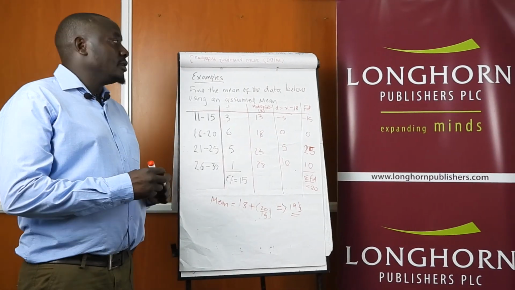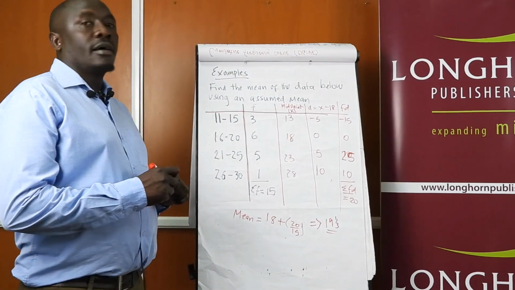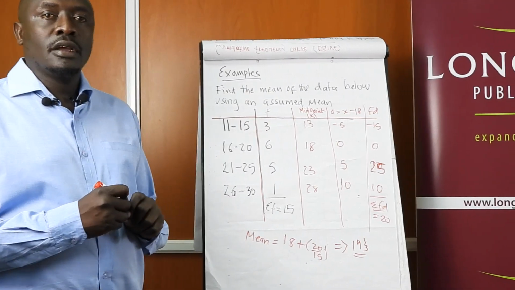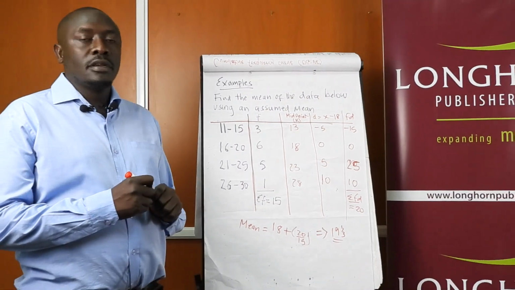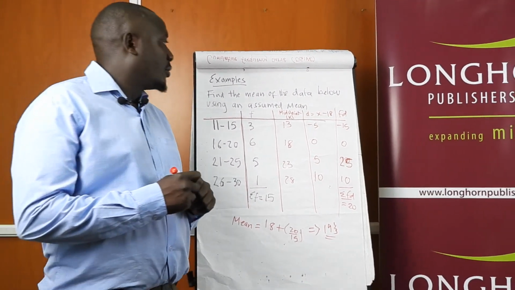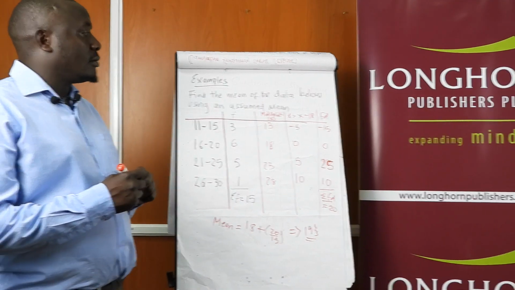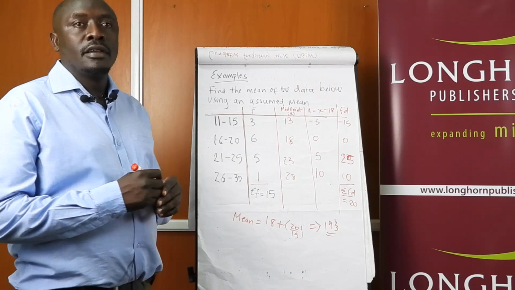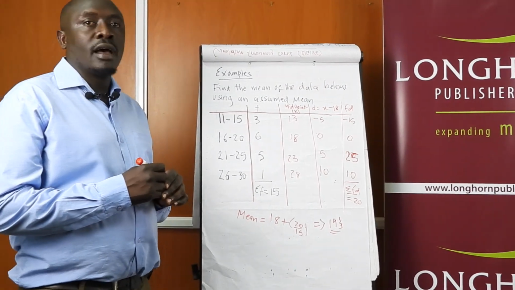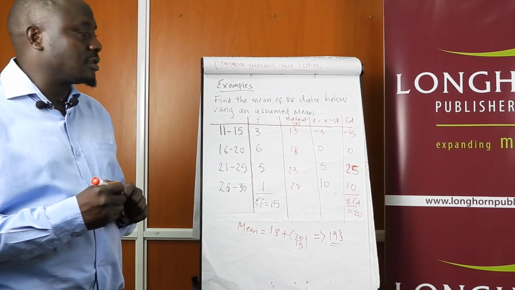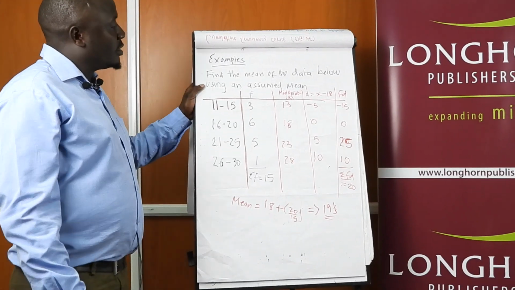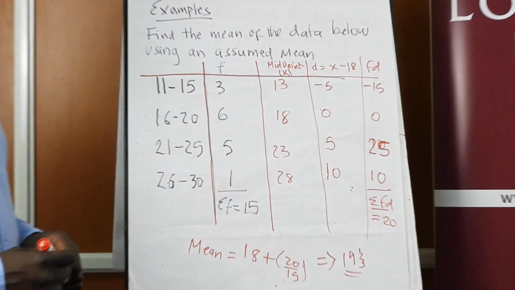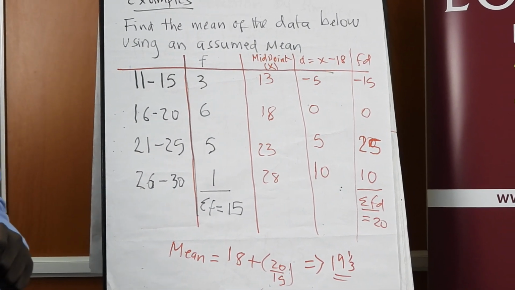Good morning once again. Yesterday we studied statistics, on how to get the mean using an assumed mean. We did several examples, and as a recap, we're going to do one example. First method without simplifying, and the second method by simplifying, to see how best we can tackle these questions on statistics. The example: find the mean of the data below using an assumed mean. Any assumed mean you're free to use, but in most cases, you'll be told the assumed mean to use.